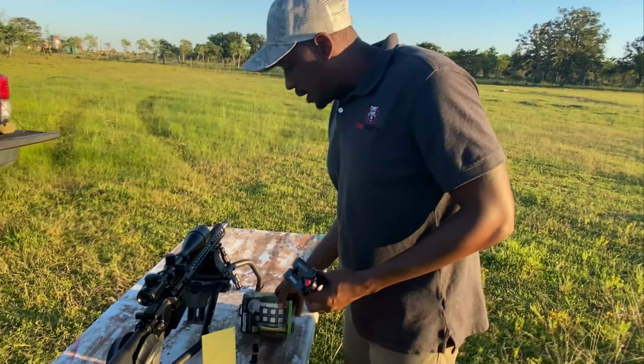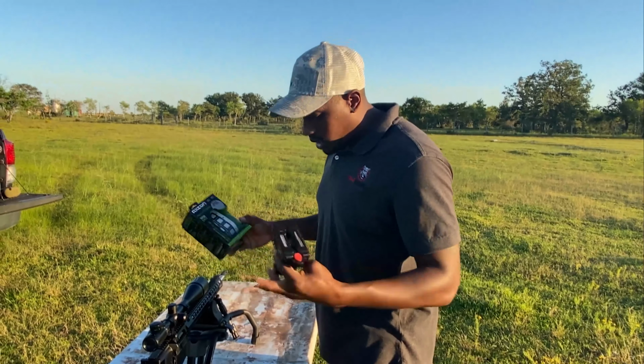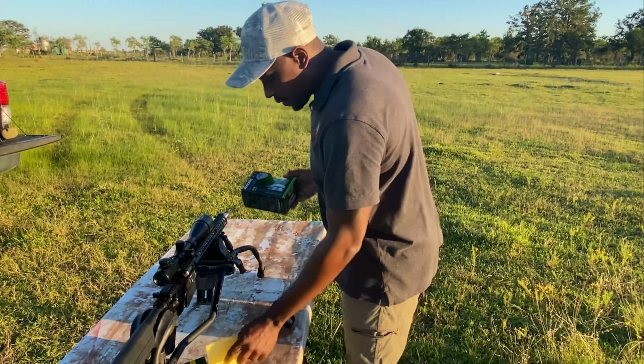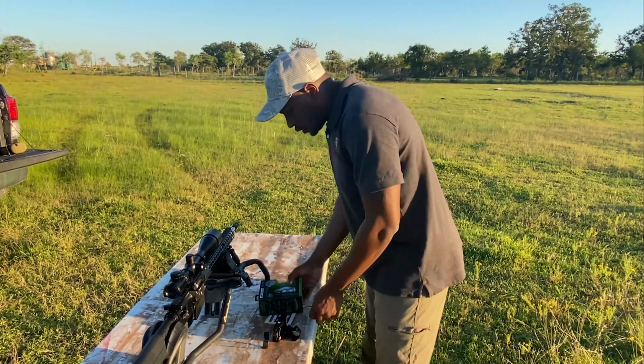So it's a good way for you not to spend a lot of money on ammo. It's supposed to save money, save ammo, and save time. It was $20. We'll give it a shot and see how good it works. It came with like 3 or 4 of these little stickers. So we'll give it a shot.